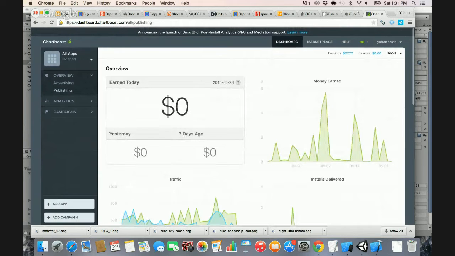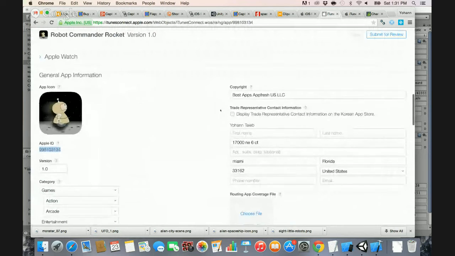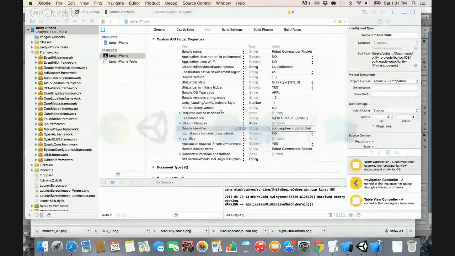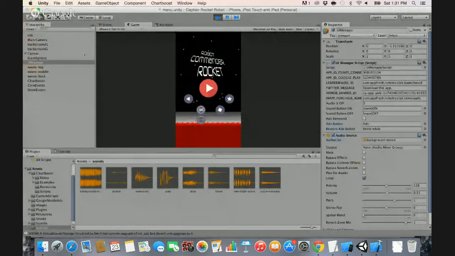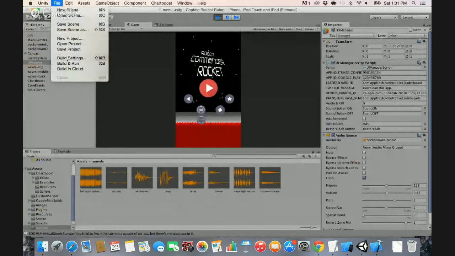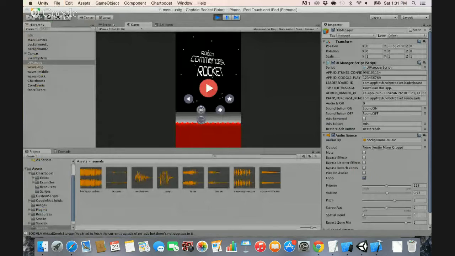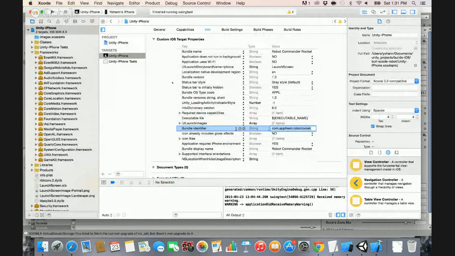Now, next thing we want to do is get ready to publish. We are almost there. We need to create the archive. So go to Xcode, make sure you build again, just in case. So you go to Unity and you do File, Build Settings, and you build again, all right? I'm not going to do it right now, but just know that you need to do that. And this name right here needs to be the same one. The ID needs to be the same one as the iTunes Connect one, and do Product, Archive.